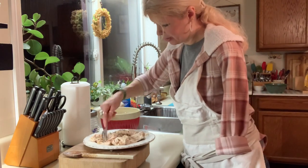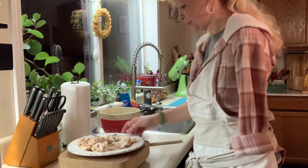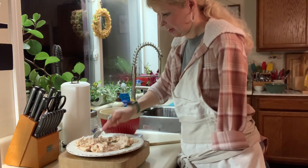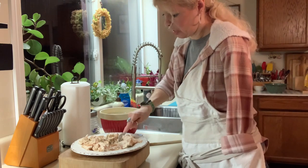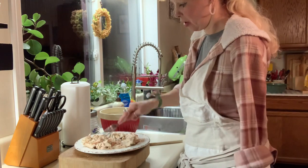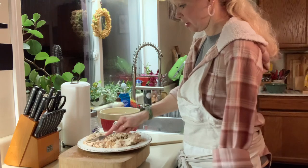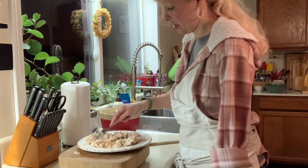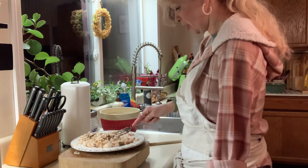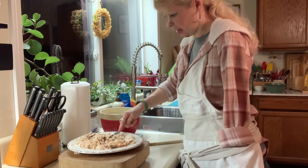I cooked my chicken — I started it off on low but then I put it on high and it doesn't hurt to let this cook in your crock pot because it just makes it really nice and tender and you can just shred it. Cut it with a fork and it just makes it great and it disperses well into your dumplings. And like I said this is just three big breasts that I cooked in the crock pot.